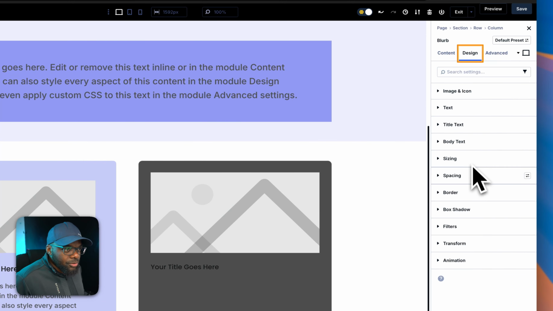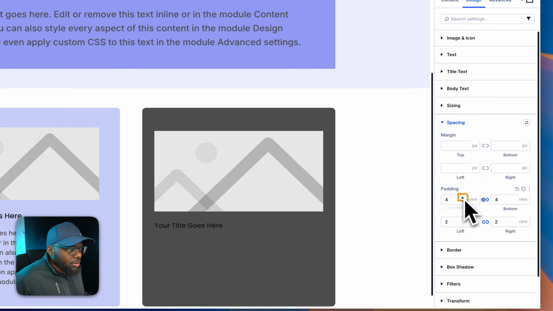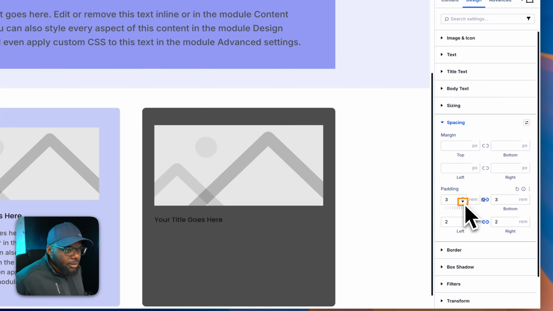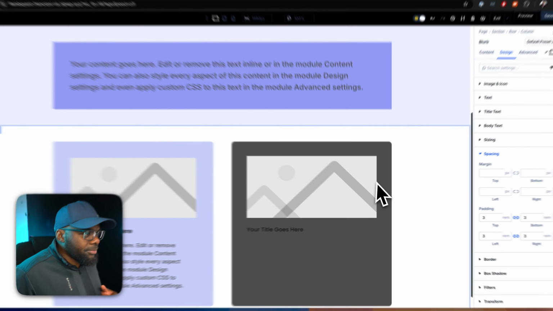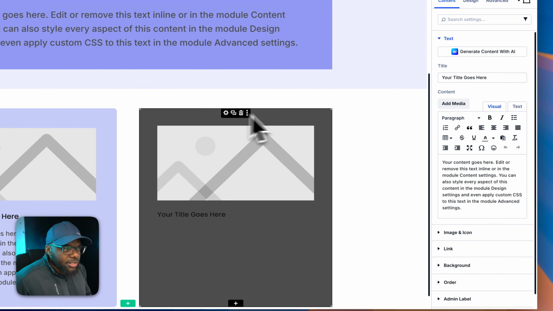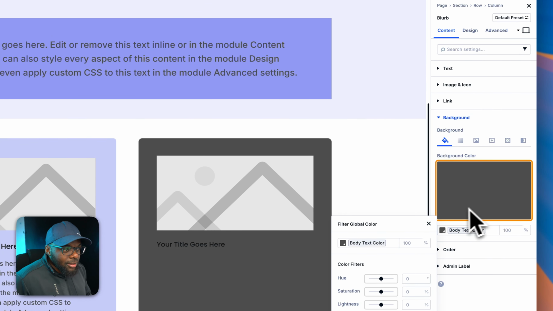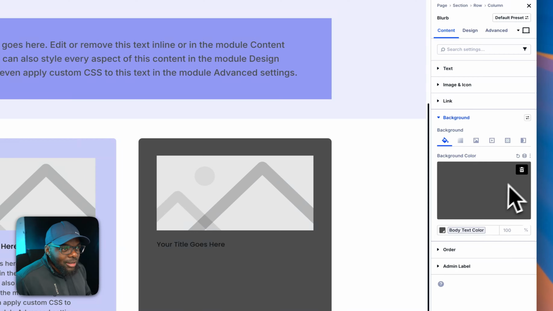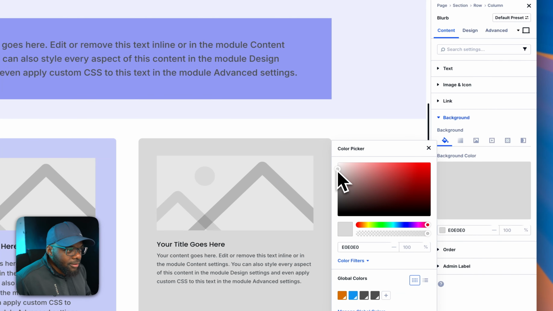So let's go to spacing, I think. Yep. So let's go with maybe 3 would match. Yeah, I think this will match it. Okay. My color here doesn't look great because I want to see a bit of the text. So we're going to go back to our background. Now, do you see how much clicking this is already becoming now? Yeah. So let's just add.